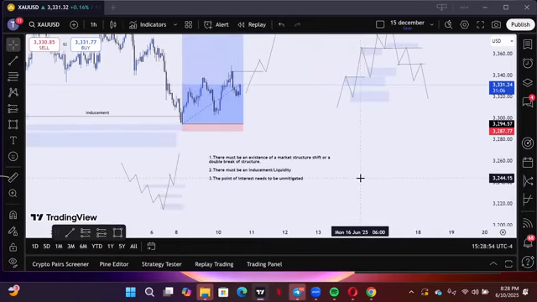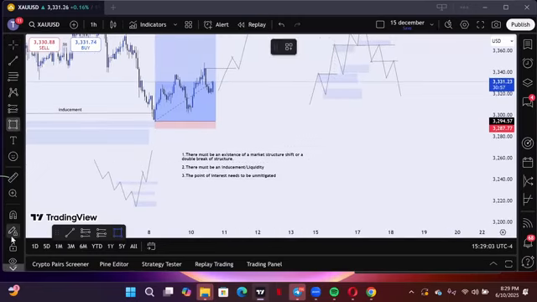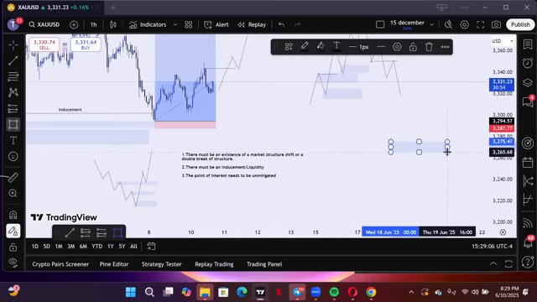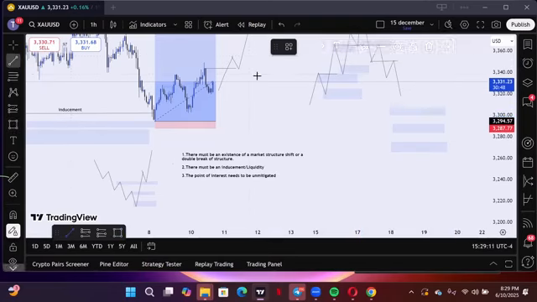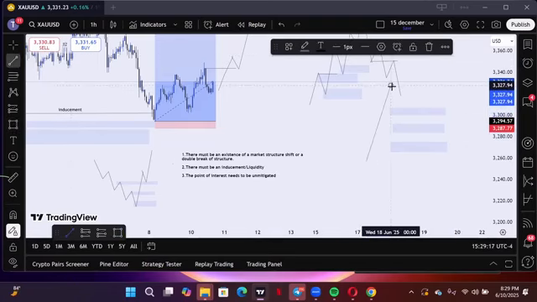Now, first of all, mitigation means price coming to touch a point of interest after there has been a market structure shift or a break of structure. So what I mean is, for example, let's say this is one point of interest, this is another point of interest, and this is another point of interest, and market all of a sudden does a market structure shift to the upside. If after doing that structure shift, market comes down, while creating inducement, it does something like this and then pushes up, it means that this point of interest right here, market has mitigated it because it touched the point of interest. Do you understand? So any point of interest that market touches after the structure shift, if market touches any point of interest, then that point of interest has been mitigated.